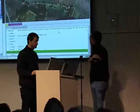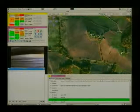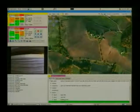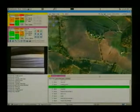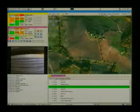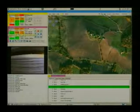So they have completed their pre-flight check. I'm waiting for the aircraft to... So I'm switching to the takeoff block. Here you see the video of the aircraft. Okay. Here you see that in this flight plan, I have switched to the takeoff block. Now I'm waiting for the security pilot to tell me that he's ready to throw. He will switch the aircraft to autonomous and throw it.